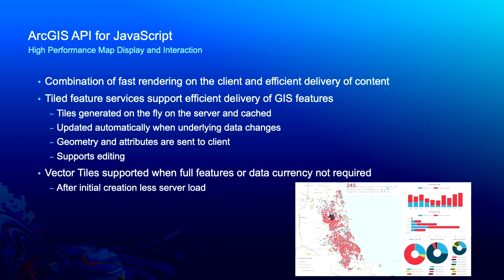From its heart, it supports high-performance map display and interaction. And these come in two forms. There's how do I get the data from the server to the client as efficiently as possible, and how do I render it and handle it and manage it on the client as efficiently as possible.